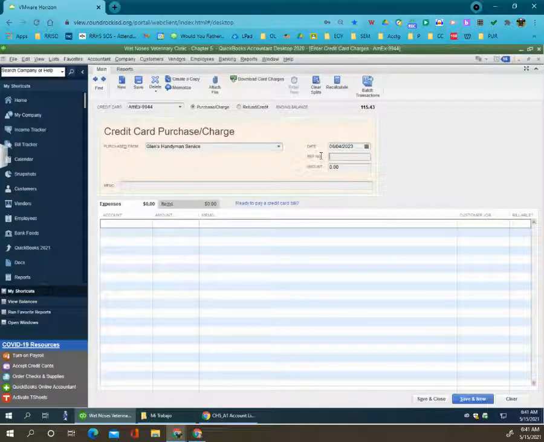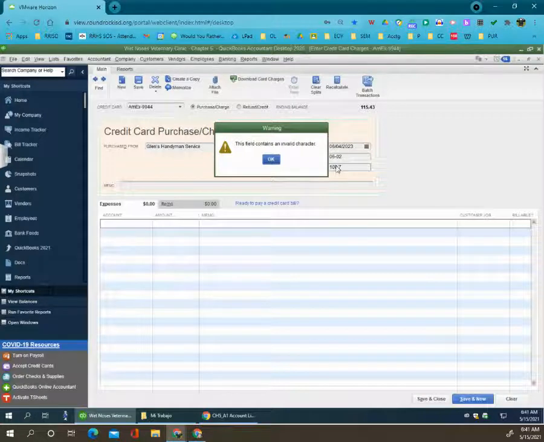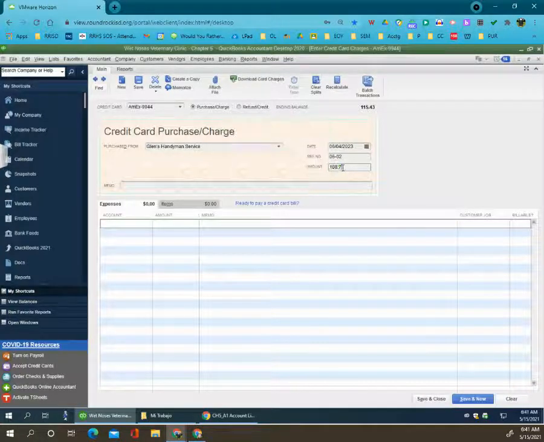We're good on that. The reference for this, 0602. And the total for this is 108.70. Oh, got the invalid character. It's best if I do that. There we go.